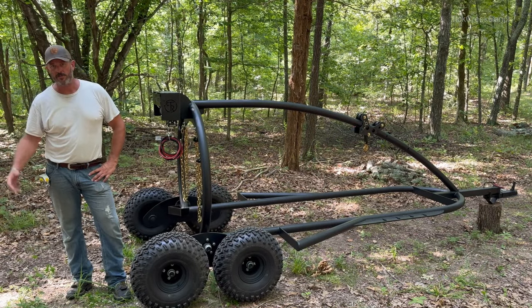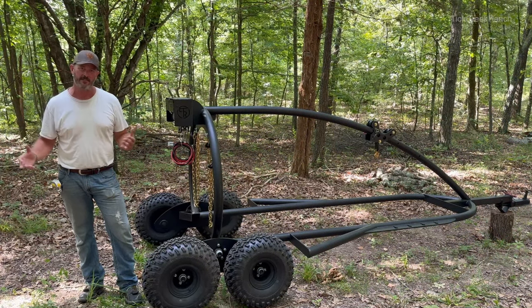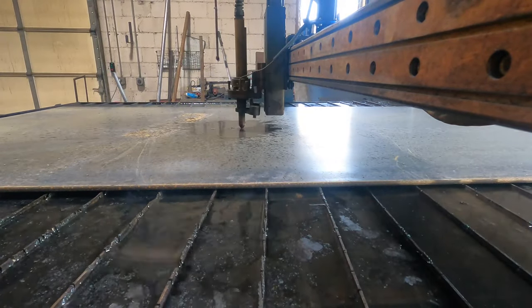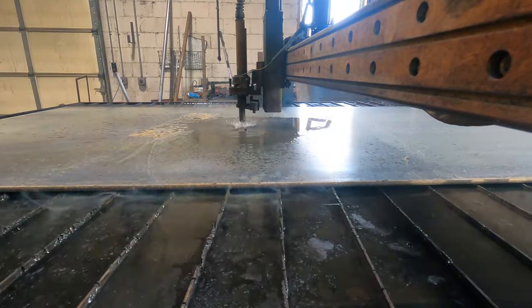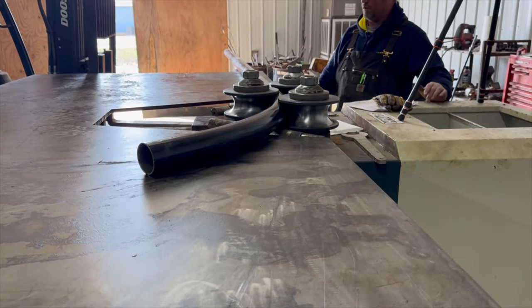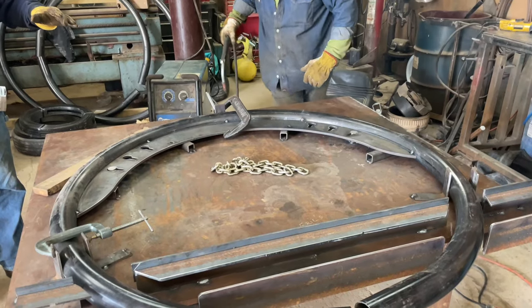Hey y'all, my name is Wes White. Here at Tick Creek Ranch we're social media content creators and we do all kinds of stuff here on the acreage — we operate on 192 acres. As you can see, we've got some timber here on our land. Roughly two years ago I started working on a proof of concept, and what you see before you is what we call the Log Hopper. I saw it as an opportunity to design something — some would say reinvent the wheel — but it's a combination of a skidder slash logging arch.